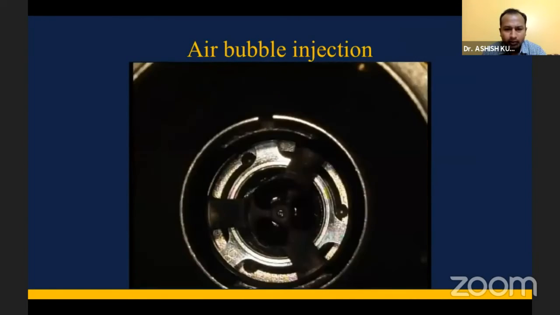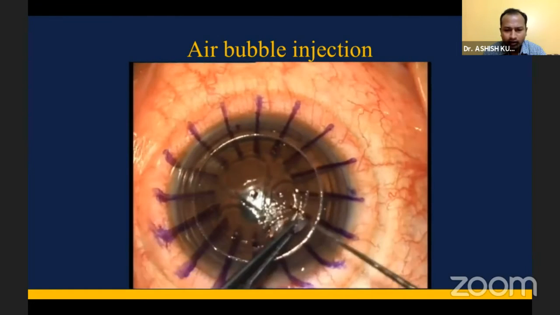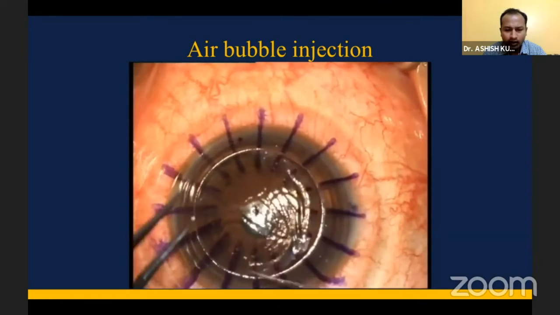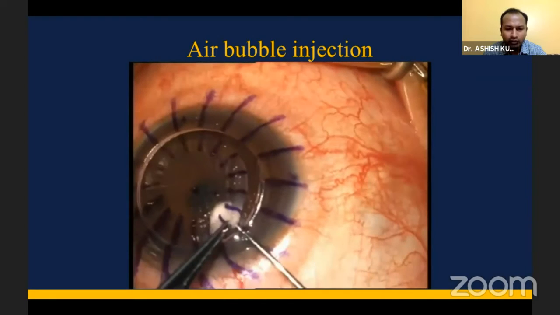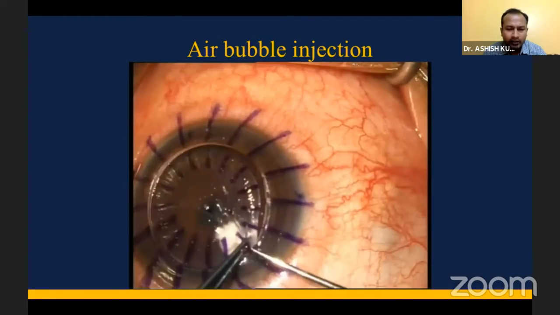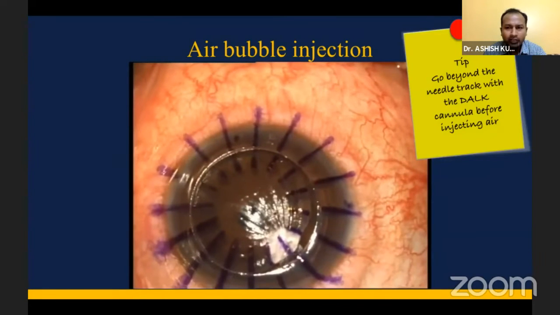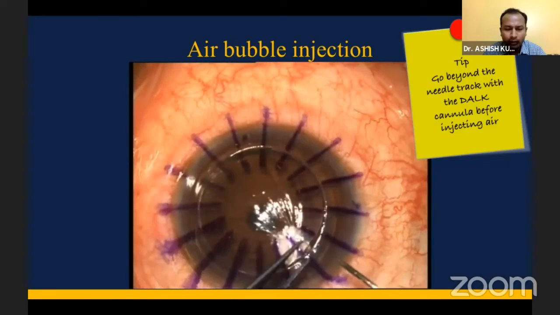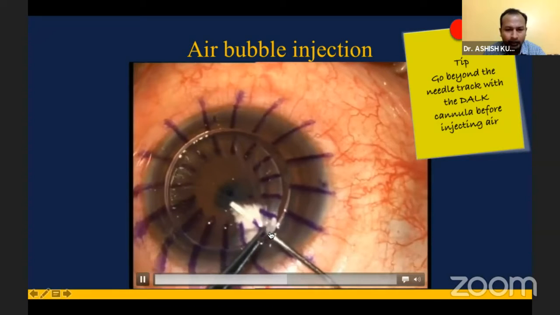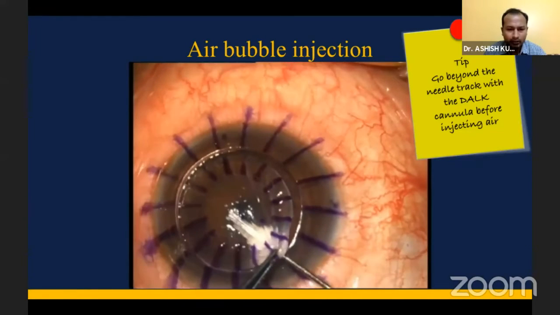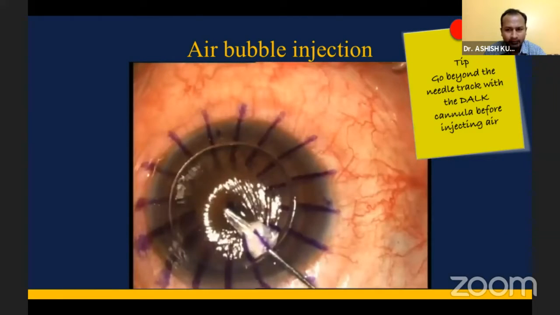Then it's time to inject the bubble. Once you have done the trephine and you have seen that there is good depth of stromal tissue, you can create the track either with the marginal dissector or use a 27 gauge needle. The important thing here would be, with the cannula, you have to go beyond the track which you have created. So I've already created a track here, and now I'm going with the cannula beyond the track, so that you have a closed chamber there, and with the pressure of the air, the DM separates.